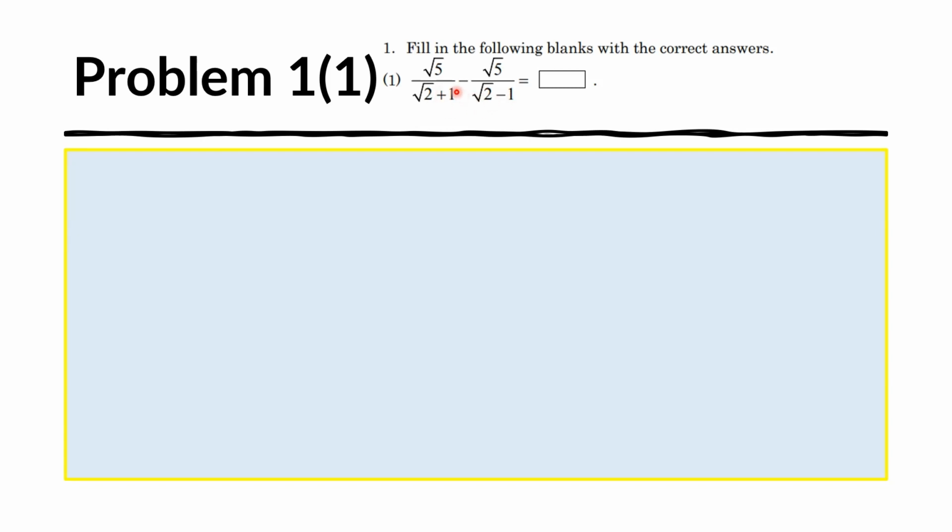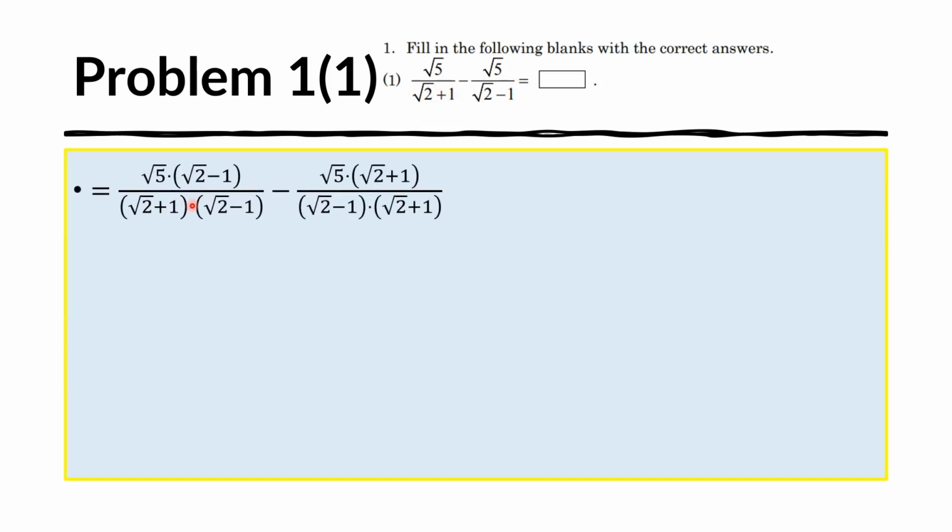And so we'll try to multiply the first term with this expression here in the denominator. And we multiply the second term with this expression here. So it looks like this. So we multiply this whole term, these two terms here with this, and these here with these and these. And now we have the same denominator, so we can combine them together.